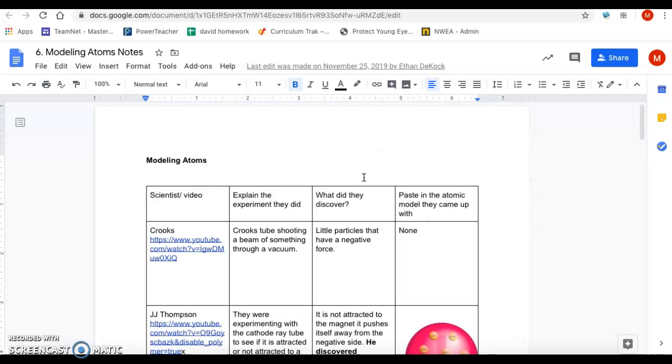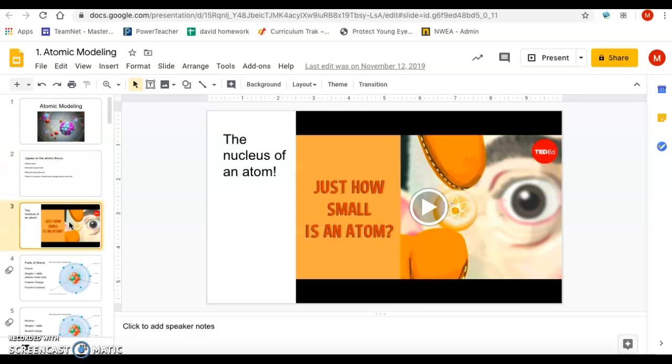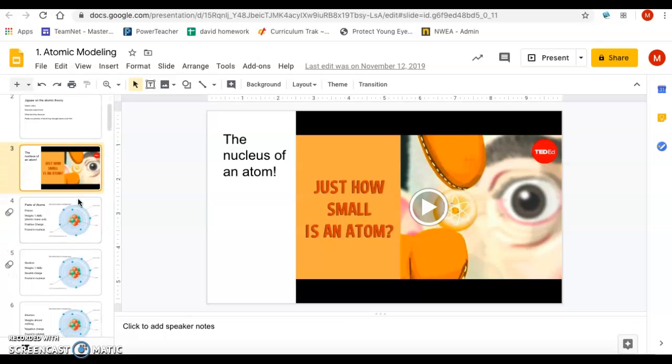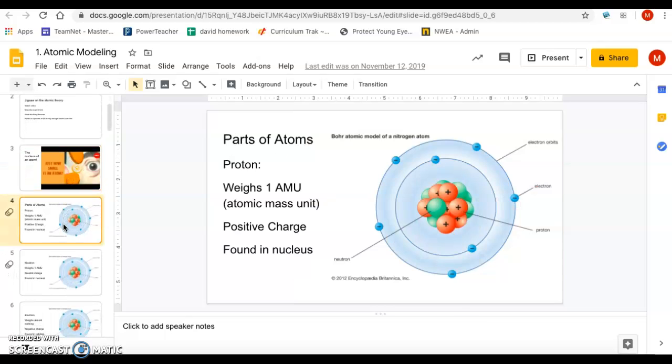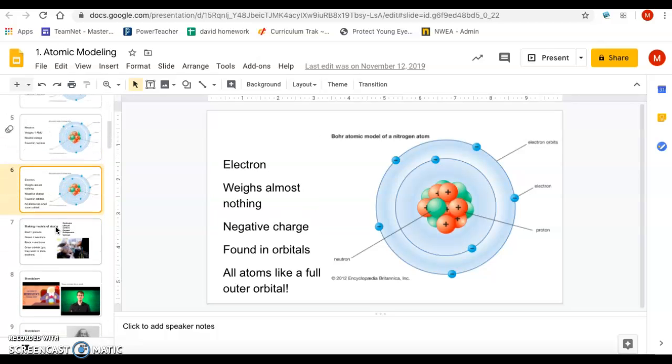So, like I said, this was a little bit tough, but it was good for these students to be challenged a little bit. So they basically did that, and then we went over it. Each group kind of shared a little bit about what they discovered, what happened there. Okay. Start out then talking about the nucleus. So the atoms, the pieces of the atom, the protons, the neutrons, the electrons, stuff like that.